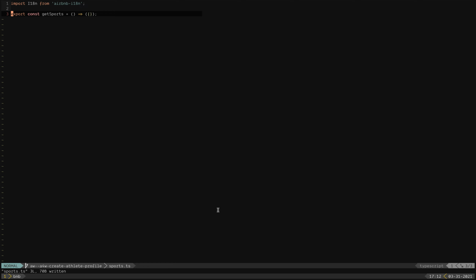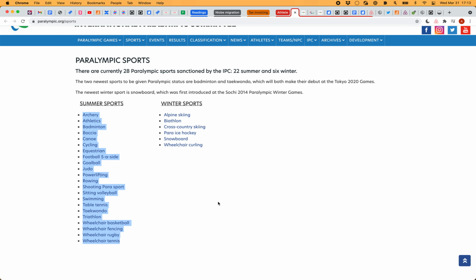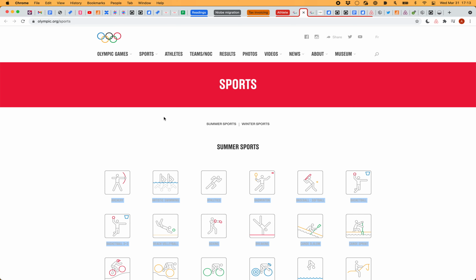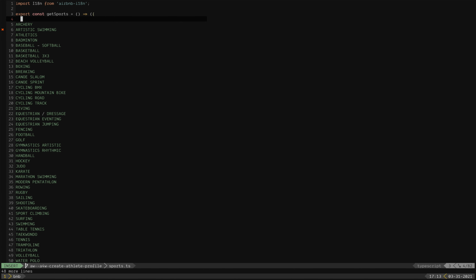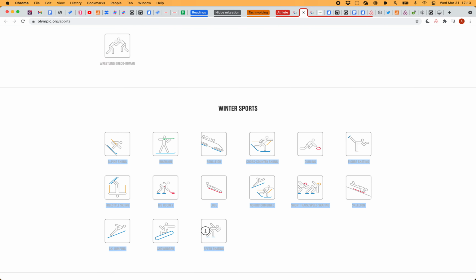So first, let's go ahead and just copy all the sports into what's going to be our object. And there's no consistency, unfortunately, across all these sites.